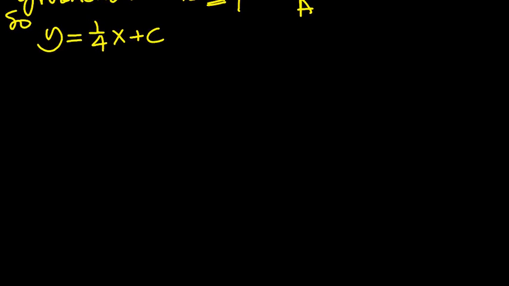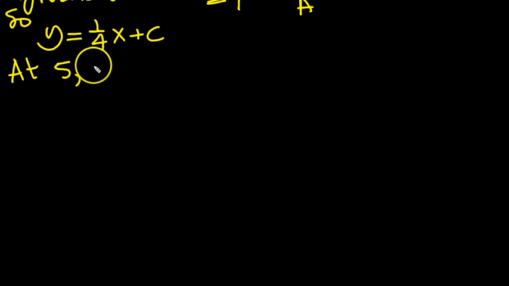Let's choose the 5, 4. Because it's nice. They're both positive. So at, we'll do it over here, the 5, 4, isn't it? Coordinate. That line goes through that coordinate. So the y value equals 4 when the x value is 5. And we'll find out c. So y will be 4, I want to put that in, is 1 quarter of x, which is 5, plus c.